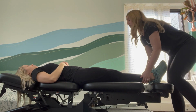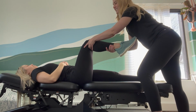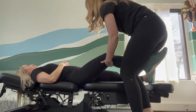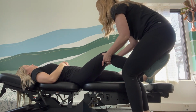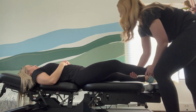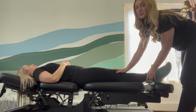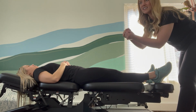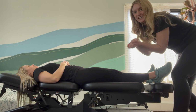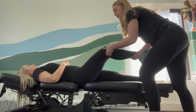And so for Dr. Mariah here, I know that she has a little bit of hip issues. And so I'm gonna demonstrate a little bunny hop that we do in office. So I'm just gonna take a hold and then distract. And with that one, it gets a little bit of separation at that hip joint and at that knee joint. So it provides a little bit of lengthening and allow it to come back together so that it fits properly in that joint. We can also adjust the knee coming up.